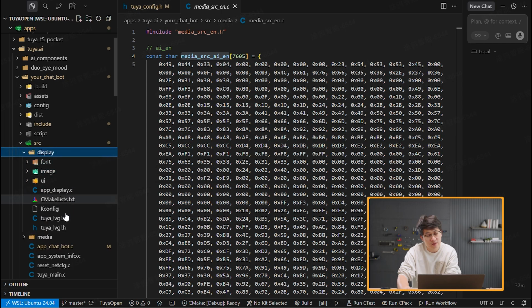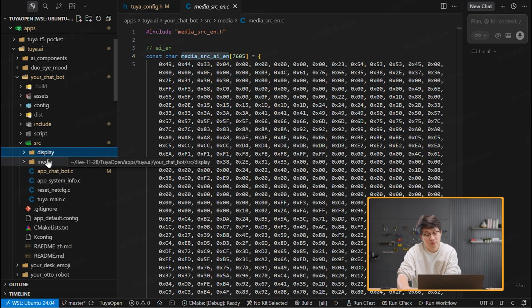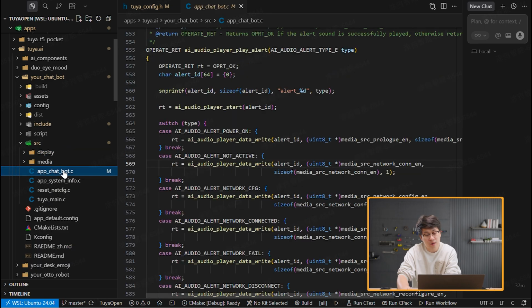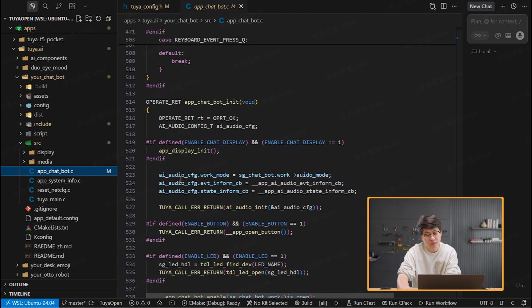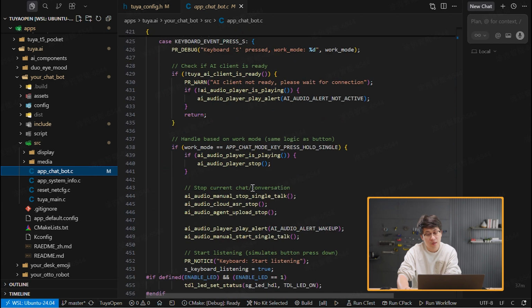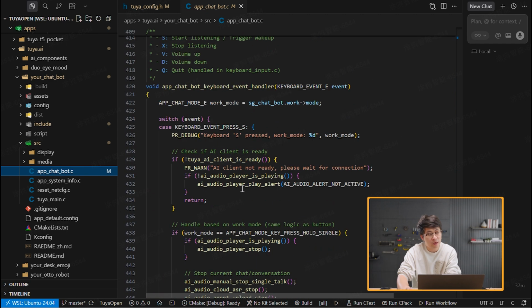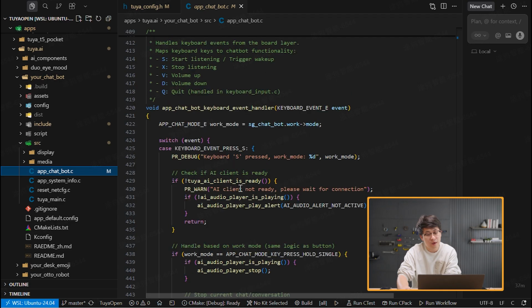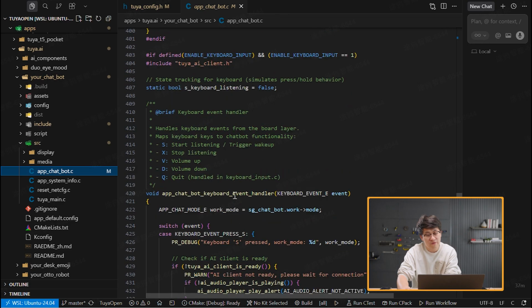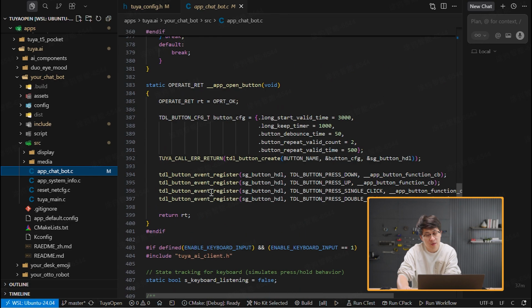This is the display UI, written with LVGL libraries, so it's more the implementation of the UI itself. Overall, all the chatbot features are implemented in the chatbot, including how the AI logic is implemented and how AI events are handled.